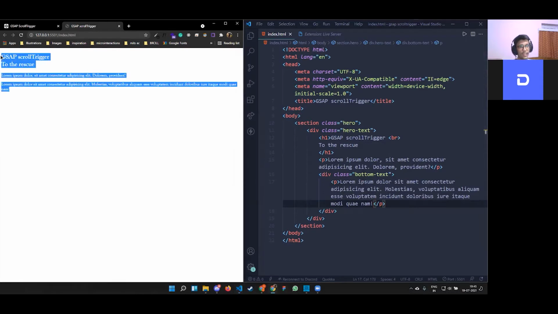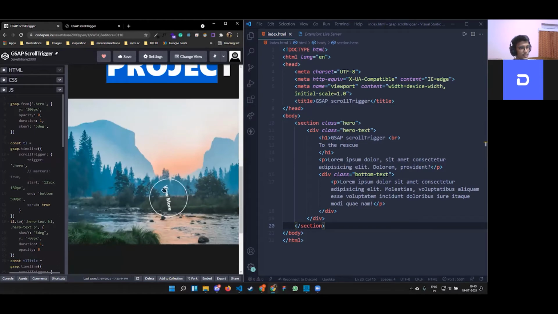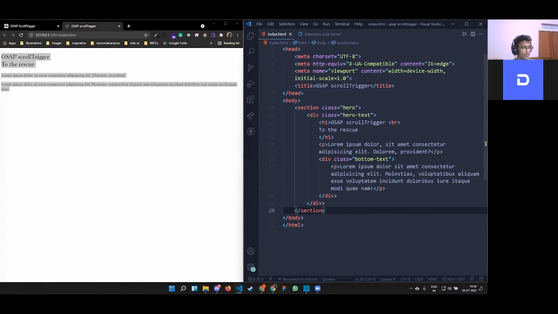Save it, and you'll see we have the text here. Okay, I hope everyone's got till here, and this is one div. Okay, and we have this here. So this section is completed, and then what we want to do is have another section. In that section we have this heading and this image and this button also. So I'll create one more section after this one.